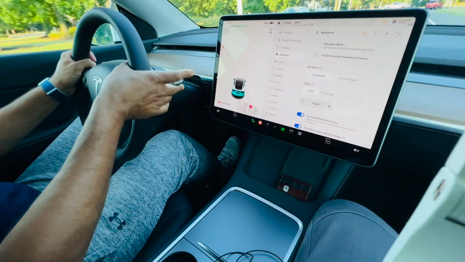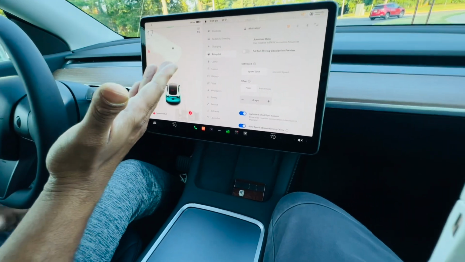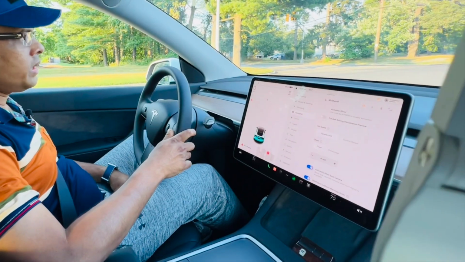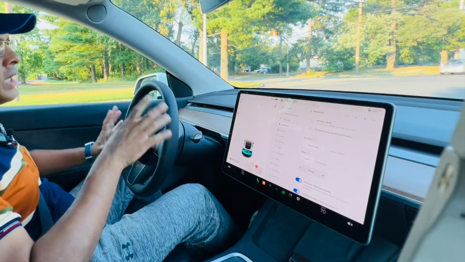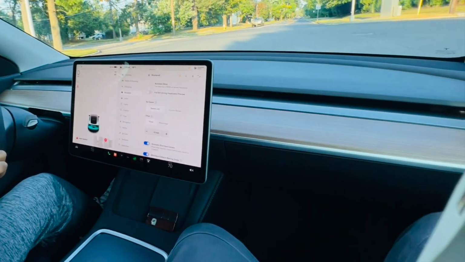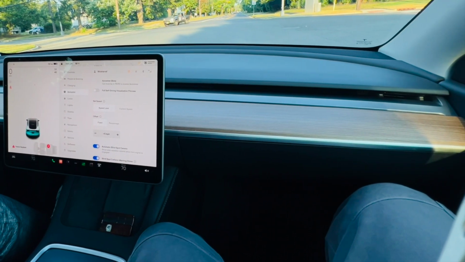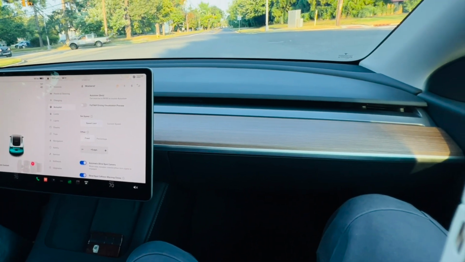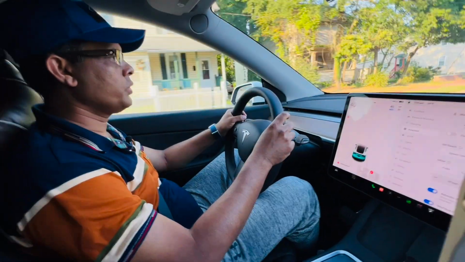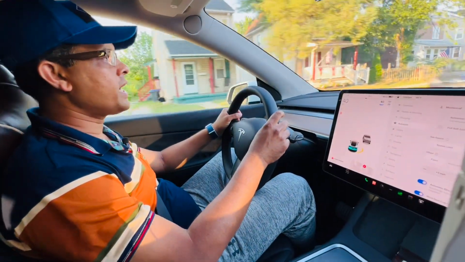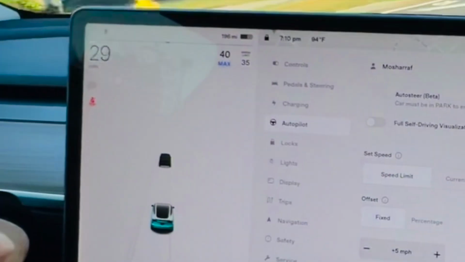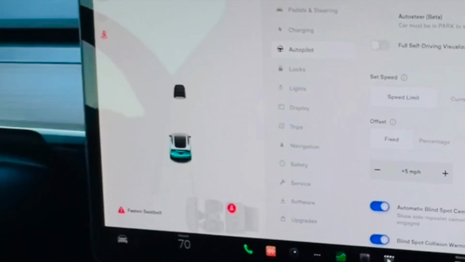So once the red light is coming, the car is never going to stop. You have to stop the car yourself. You have to stop cruise control, because you are not driving with autopilot. We are using cruise control. Cruise control only monitors the motion of the car, but it will never stop at a red light. This car will stop if there is any other car in front of it. So keep in mind, when you drive using cruise control, you have to hold the steering wheel.